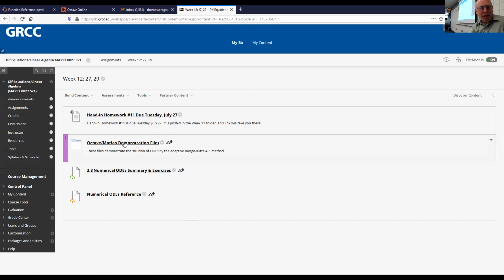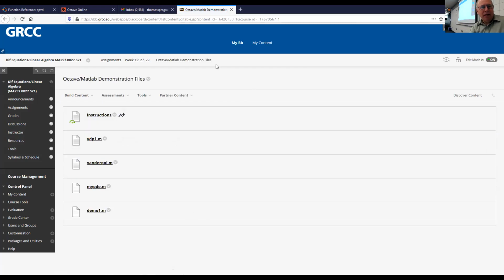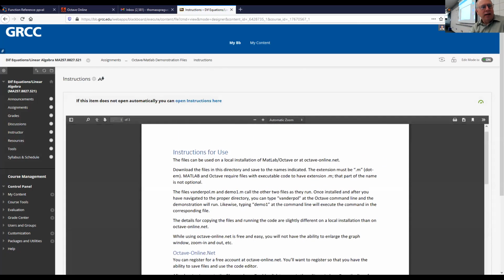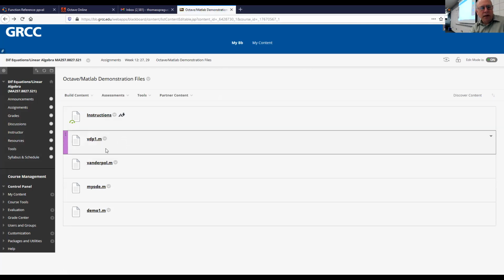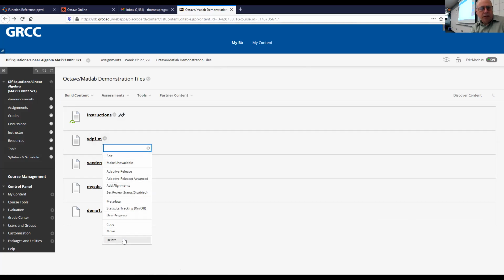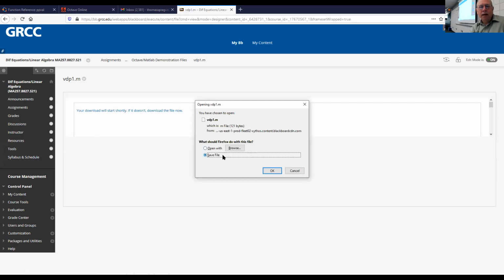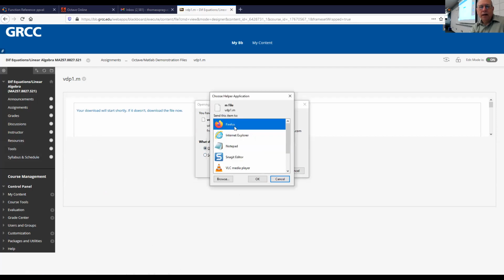What I wanted to mention to you, there's a folder here called Octave/MATLAB demonstration files. There's some instructions on how to use these. I'm not sure if we can view this. Probably it wants to download if I click on it. Oh, let's try a browser window.